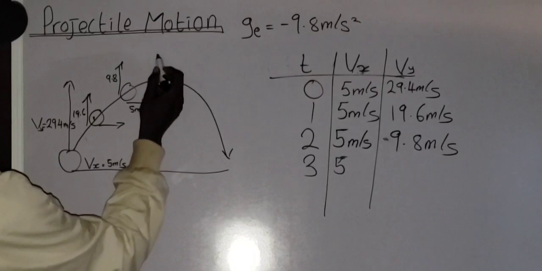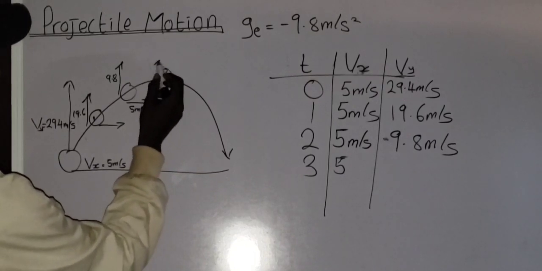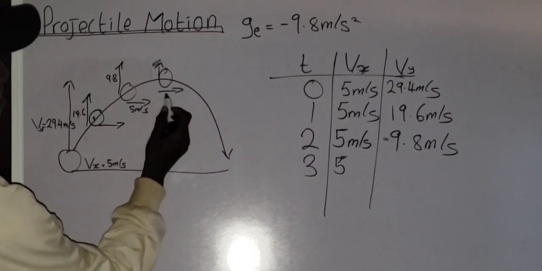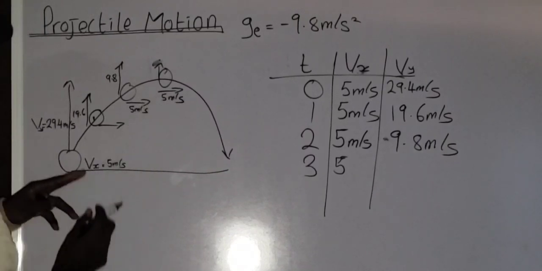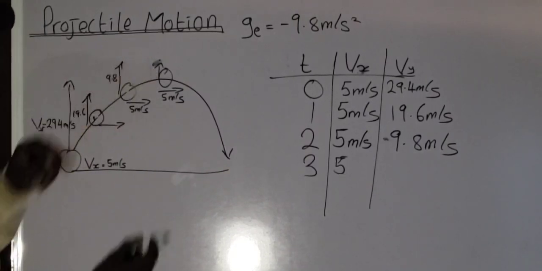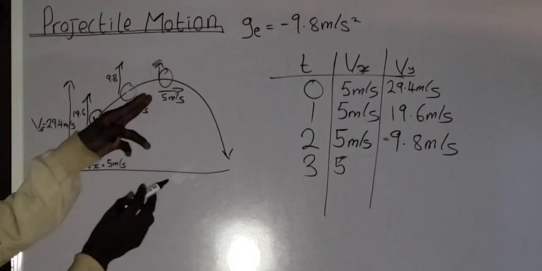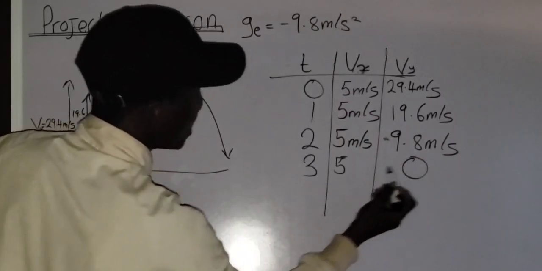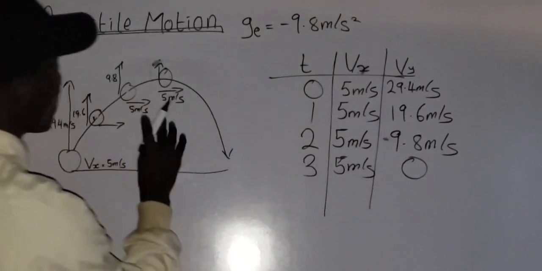So at this place, the velocity here is not increasing again. At this place, the velocity here is still 5 meters per second. This is 1 second, 2 seconds, 3 seconds. At 3 seconds here, the velocity along the horizontal axis is Vx, but this still remains the same, that is 5 meters per second.